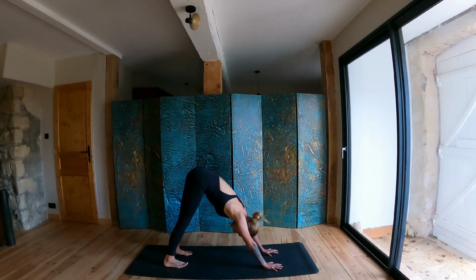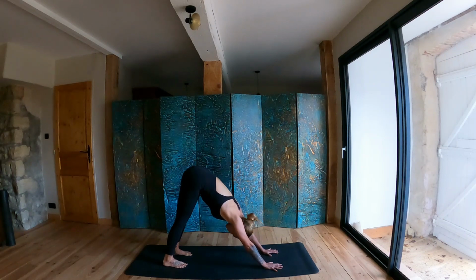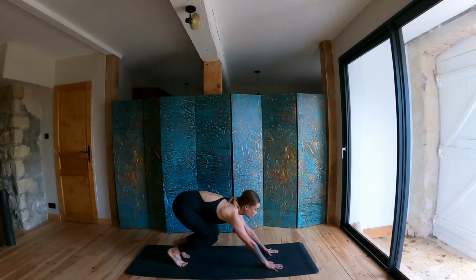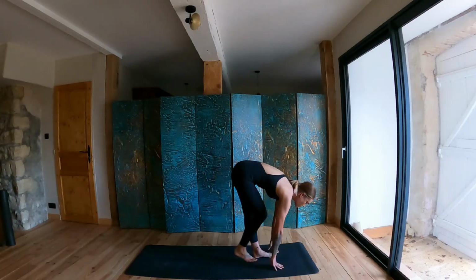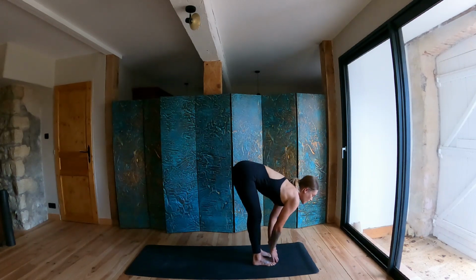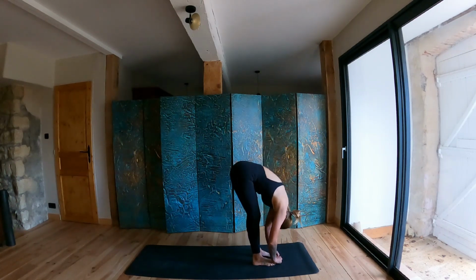Maybe start to elongate your inhales and your exhales. And on your next inhale, lifting up your heels. Bring your gaze forwards towards the palms of your hands. Walk, step or float to the top of the mat, coming into a half lift. Gaze comes forwards. Exhale to a forward fold.